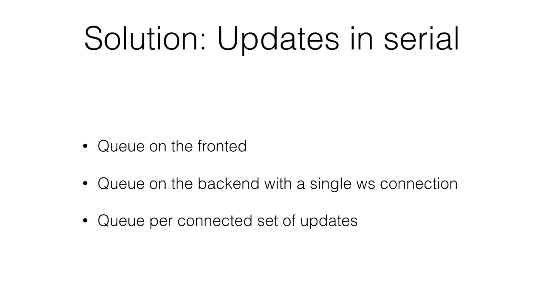That can work if you have a single connection. Precursor uses a single connection, and it sends everything down. We don't have to worry about things getting out of order because JavaScript's single-threaded, so it's all nice and easy to reason about. But if you didn't want to wait for every request, and you didn't want to batch them up, if you could figure out if your updates were correlated at all, if there are any references to other updates in that set, then you can also do just a queue per set.